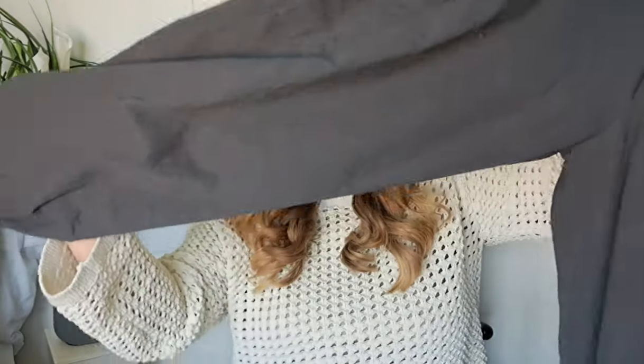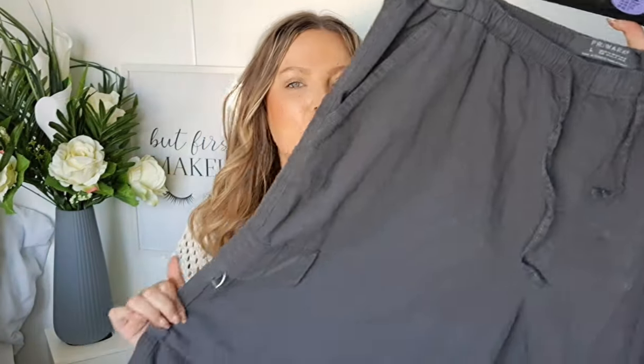Next are these charcoal gray cargo-style pants. I already have a gorgeous sage green pair that I wear to death, and I wanted gray wide-leg pants to introduce into my wardrobe. They're a great price and feel really comfortable — I'm all about comfort as well as style. Really happy to add these and style them in different ways.